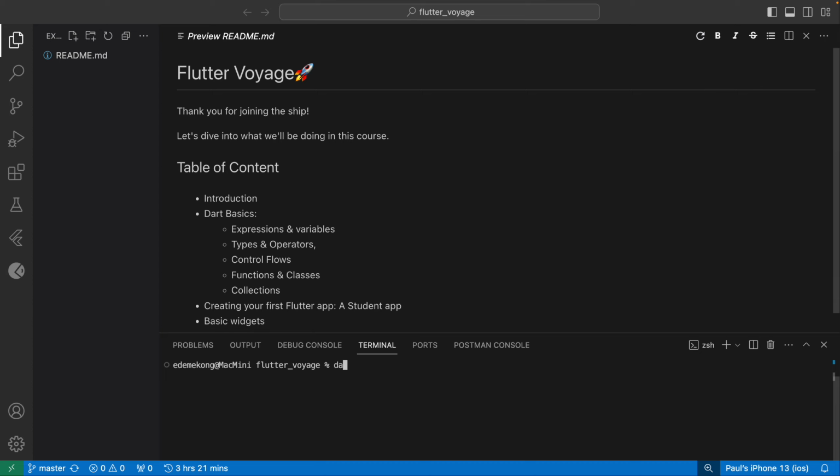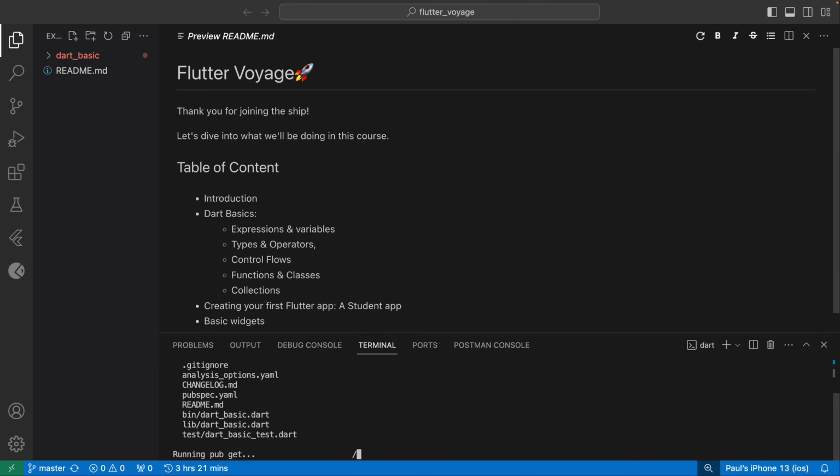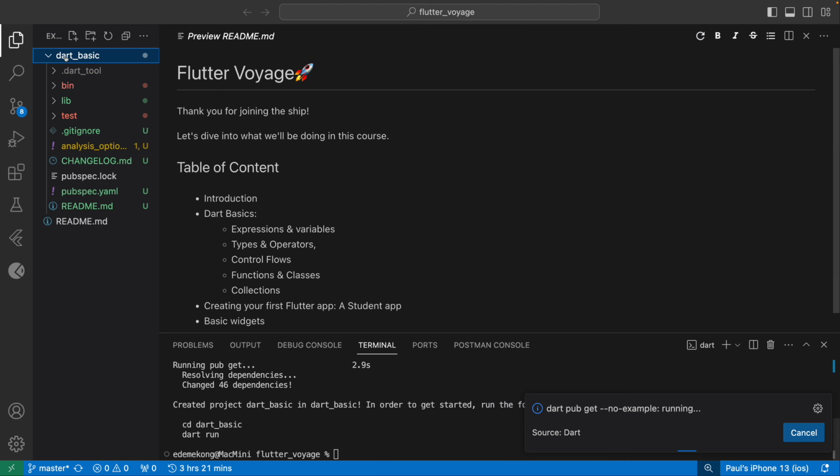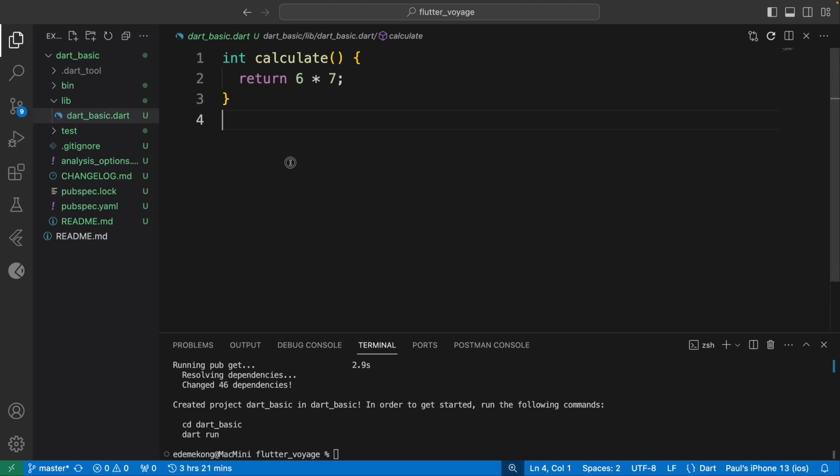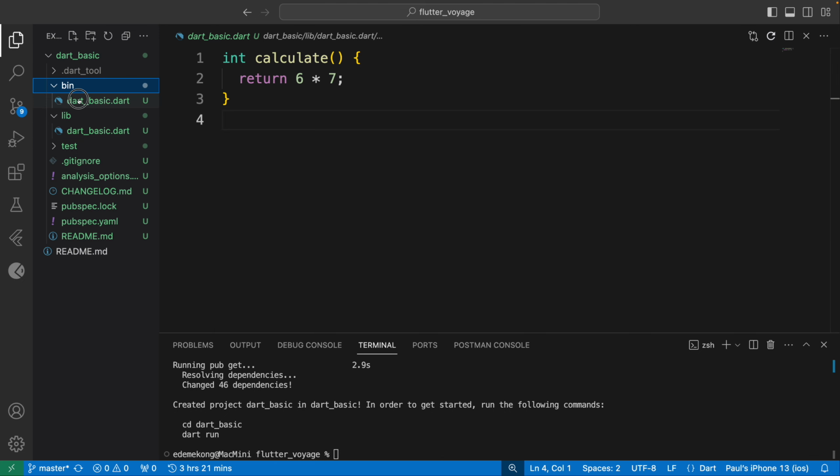So I'm going to create a new Dart project. You just need to write dart create, and I'm going to do dart_basic and click enter. And you can see right here that it has been created, right? And if I go in here, you can see the bin.